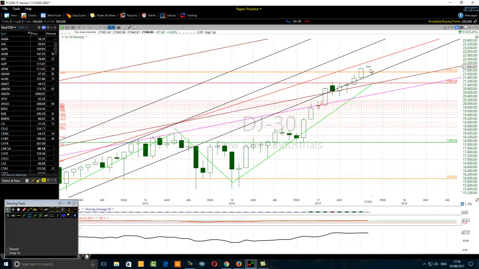Because the Dow Jones masters know that there is a trend line here, and that's why, if they want to sell, they will not sell at that target level. They will prefer to sell on the edge of the red trend line instead. It doesn't mean that they will definitely sell there, but it is a better place to sell, if one wants to sell, instead of selling at this target level.